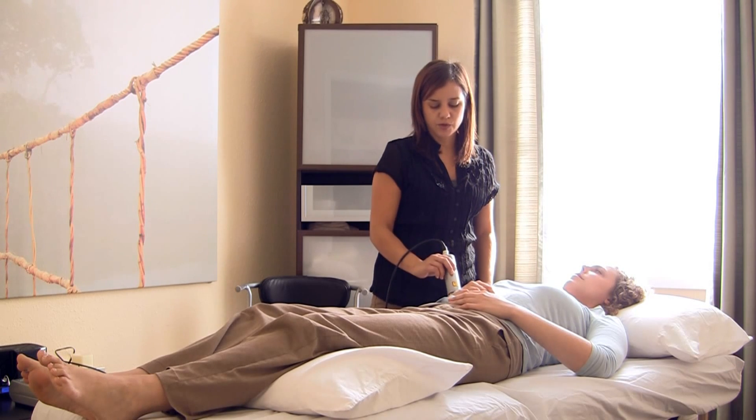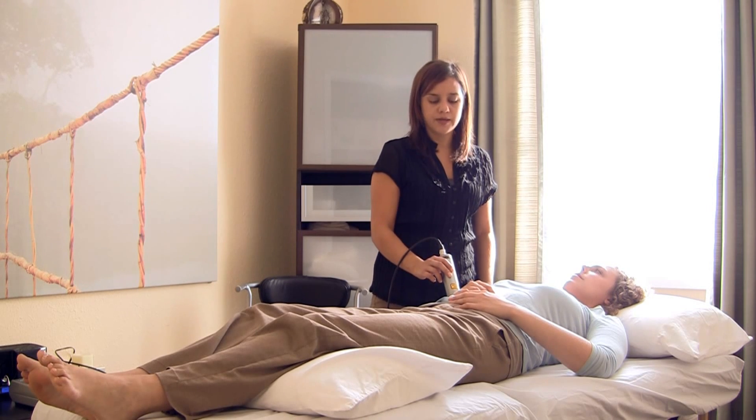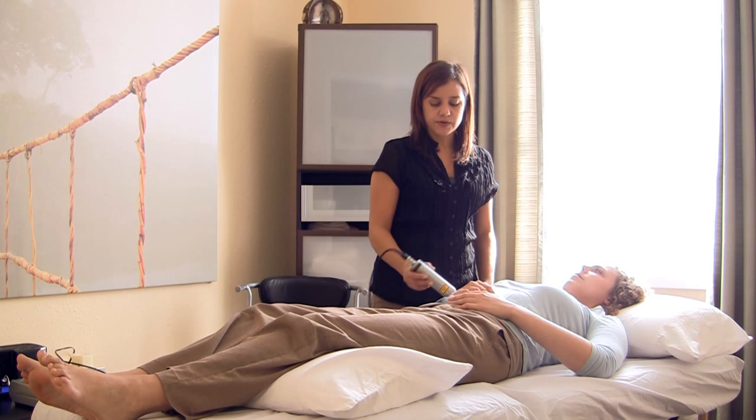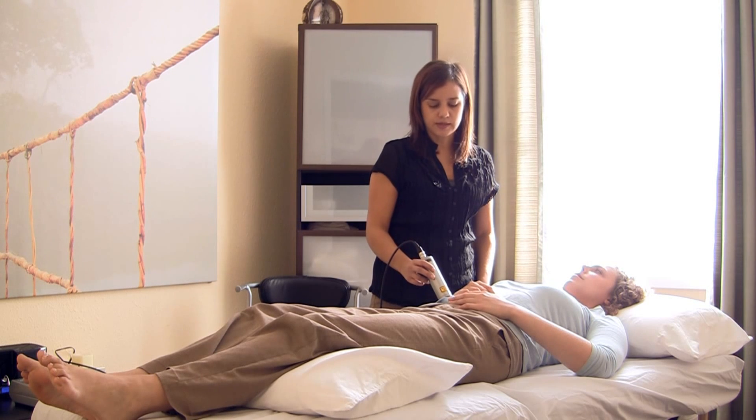As the light goes into the body, the person receiving the laser usually doesn't feel very much of anything at all. Even though it's called cold laser, the person might feel a little bit of warmth as the light heats up and emits a little bit of heat. It's called cold laser because it's cold in comparison to other lasers such as surgical lasers or hair removal lasers. There is no worry that this type of laser is going to burn the skin or cause any damage to the skin.